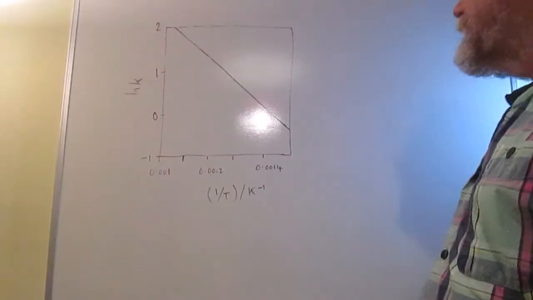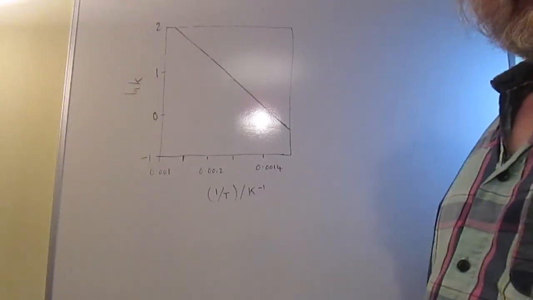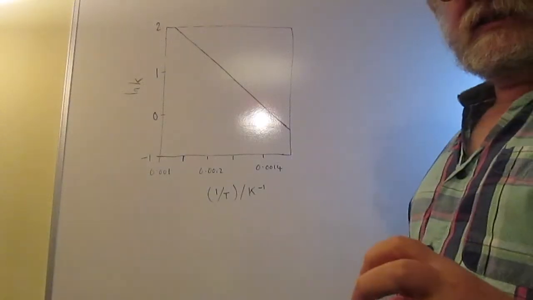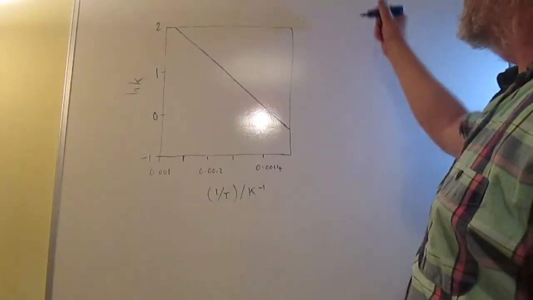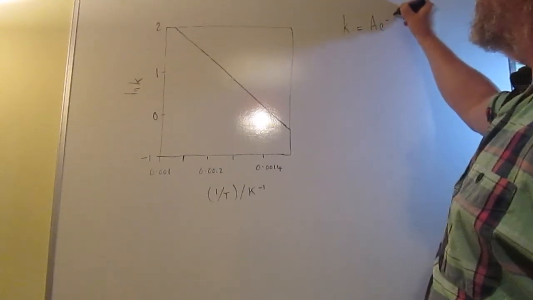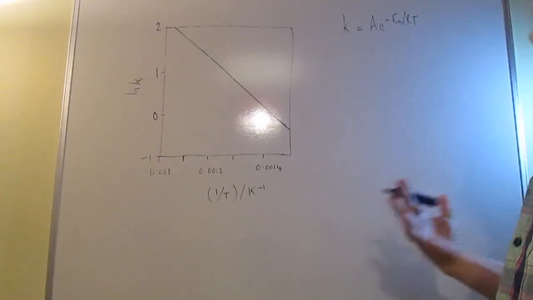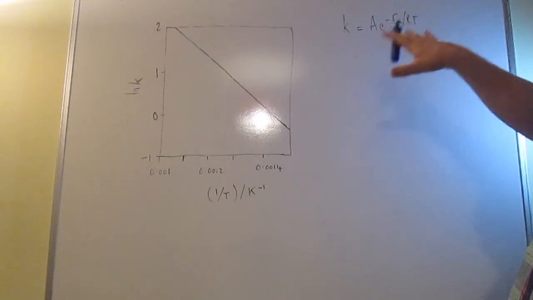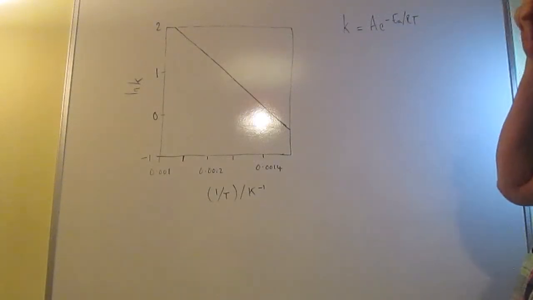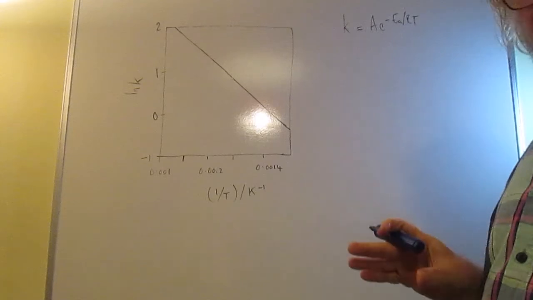Part 2 is where it starts talking about activation energy, so this is where the Arrhenius equation comes in. So remember, the Arrhenius equation is given to you on the datasheet, and it's written in two forms. The first one is this, which is sometimes useful if you've got to plug two of the numbers in to find the third one or something like that. But that's not really the form to use when you have a graph like this.